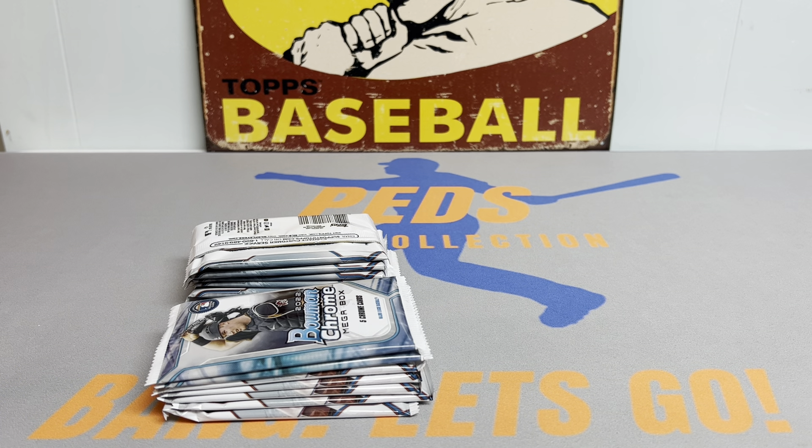Nick Lodolo rookie card and Alec Thomas — a couple of nice rookie cards there. Got a Ke'Bryan, nice O'Neal Cruz, Willson Contreras, George Kirby, and a Ronnie Acuna Jr. Starting to really rack up the big rookies. From what I've been seeing, the quality control on these base packs is really solid. Might even pluck a few out to add to my next grading submission.